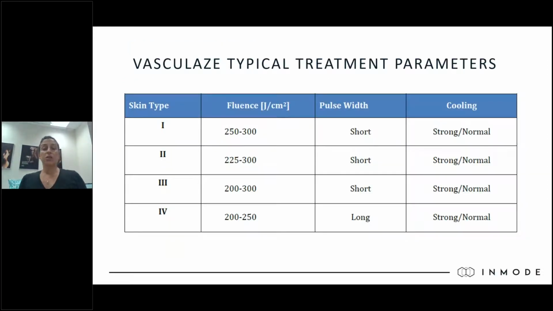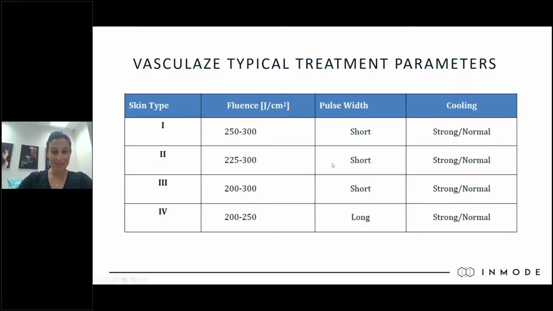With regards to the treatment parameters that we're using, I'm not going to go through each and every parameter as always, but you see that we are mainly targeting skin types 1 to 4. Skin types 5 to 6 normally are not coming in for this kind of treatment, because vascular lesions, leg veins and stuff like that are not that apparent in these darker skin types. So that's the reason why these 4 are on the table. And you can see that the lighter the skin type, the more aggressive we can be. Okay, so this is very, very important as well.